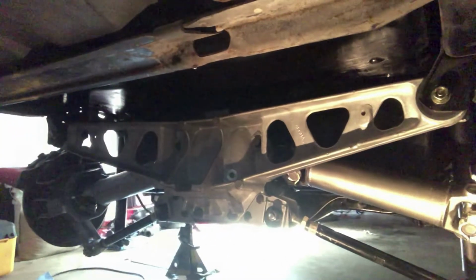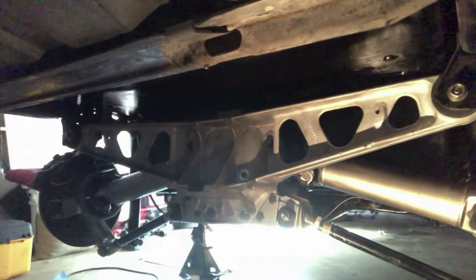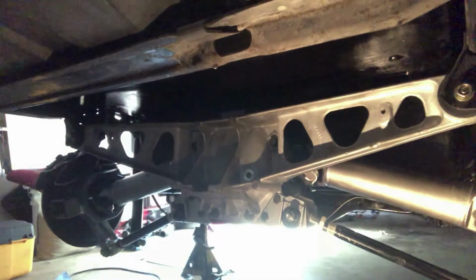It had about, well, the entire rear end had about 40 years of road grime and debris built up on it. So it was quite the quest to scrub everything, clean everything, and get it back to looking halfway good.